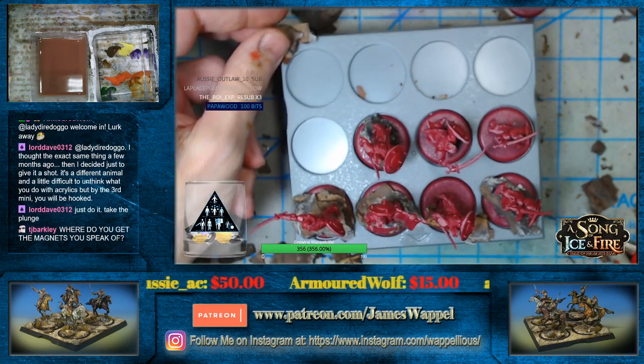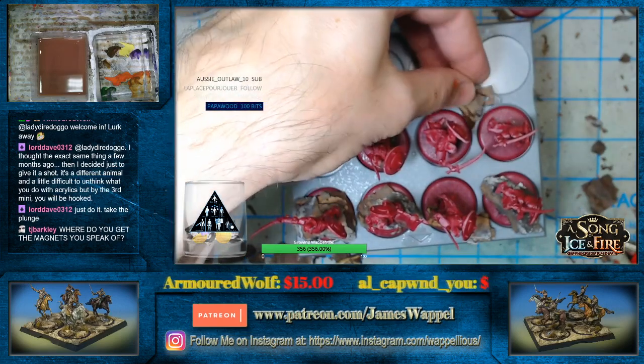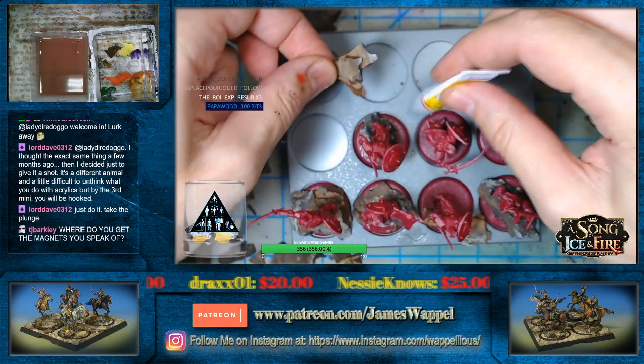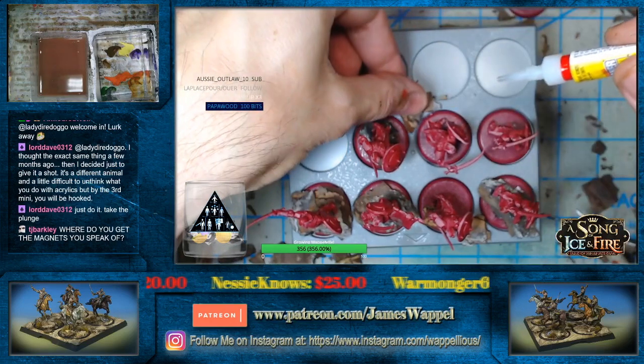Now that just hangs off a little too much. Here's a good piece. Do I do that? Yeah, I'm going to glue this one right here. I'll just put the glue on there right now.